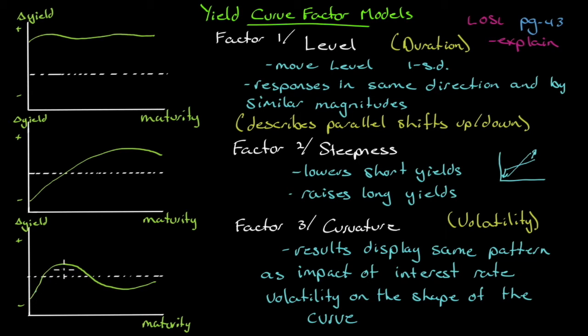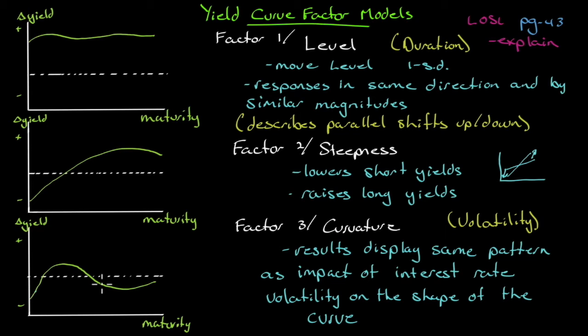Short rates drop. Midterm rates look like they rise a bit but then fall, but long-term rates are falling again. So you've got a short end of the curve that drops, the middle of the curve rises, and the long end of the curve drops. And then if it's the other way around, it's the other way. The long and the short end of the curve rise while the middle either stays the same or drops. What do you think that is?